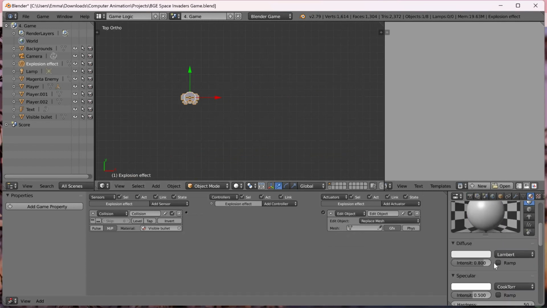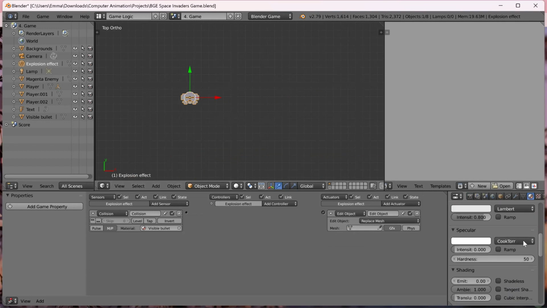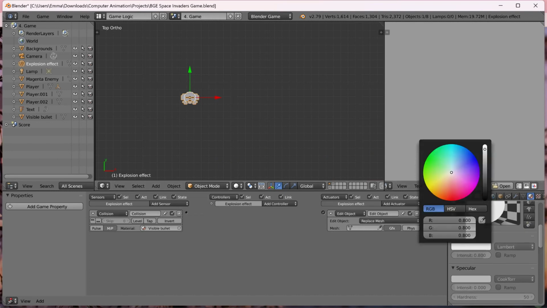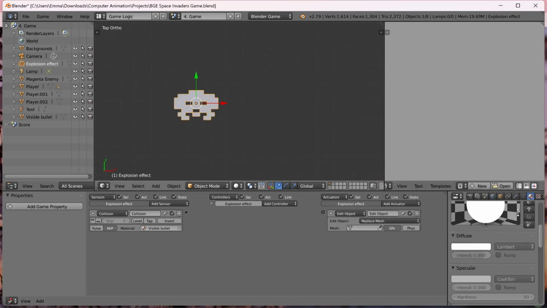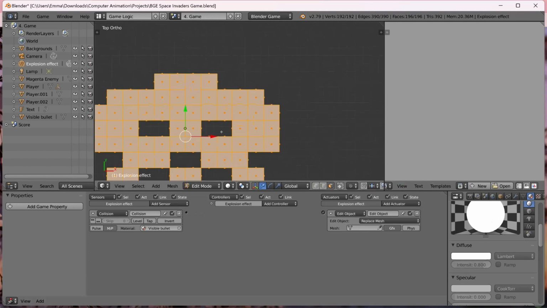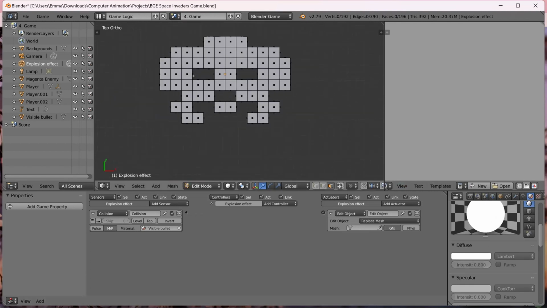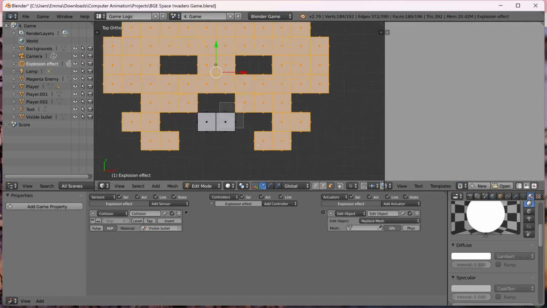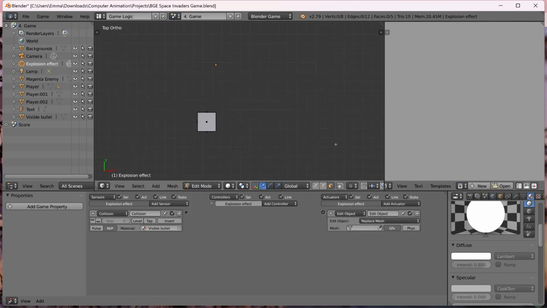Set the specularity all the way down, shadeless, and might as well make it as bright as we can. So now this was easier, so the sizing isn't weird or anything. We're just going to take this and delete every single one of these pieces except for this one. And we're going to delete those faces, then create this one again.